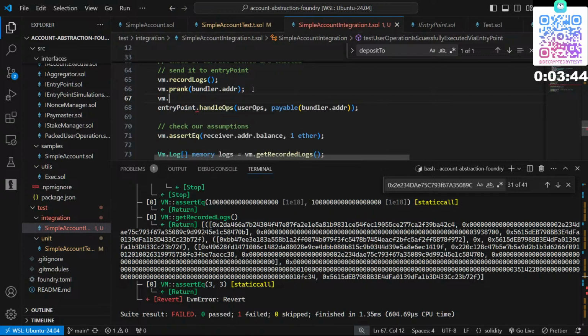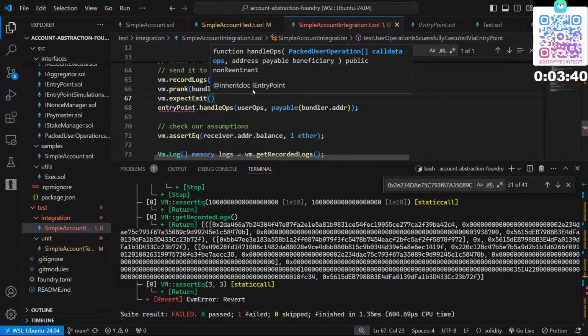vm.expectEmit, which basically tells the test that we are expecting an event. We tell how many indexed parameters there are and whether we know them, and whether the non-indexed parameters are there and whether we know them.